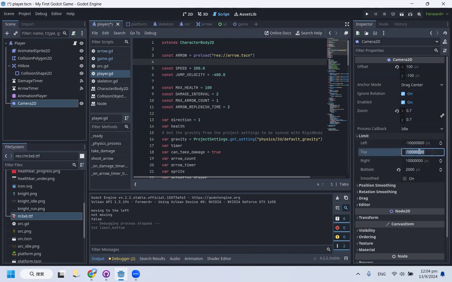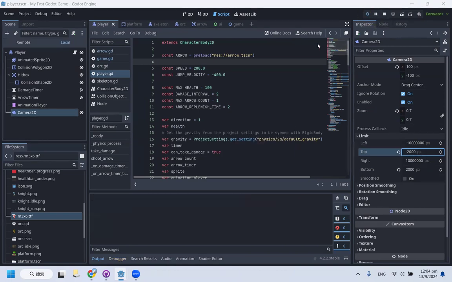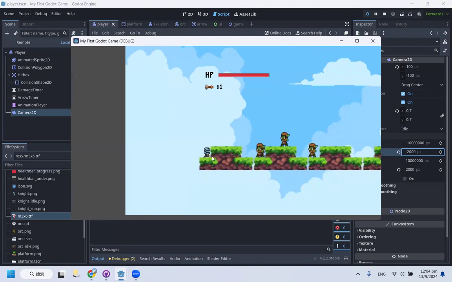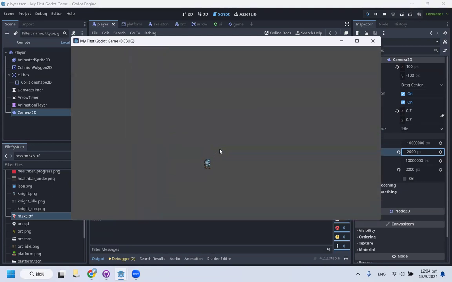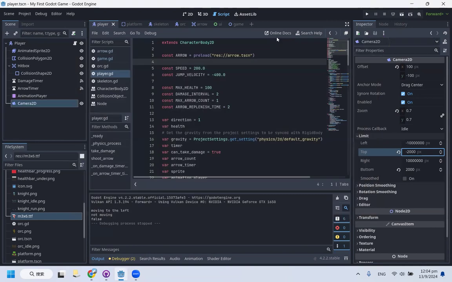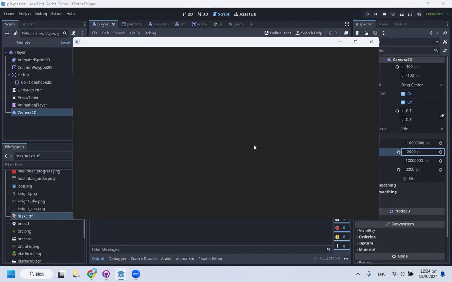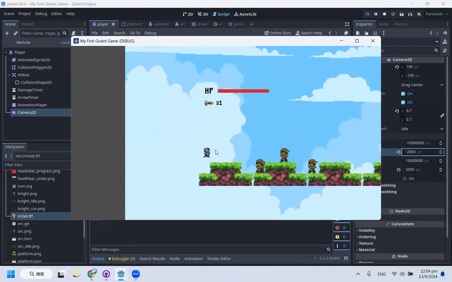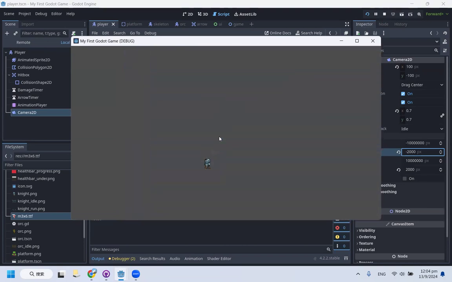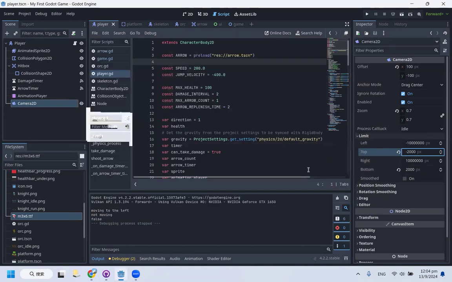Maybe the top one can be minus 2000. Right, let's try. So let's say I make the player jump off this. Maybe it's hard to see here, but if you look closely, the camera stops moving after a certain limit. It prevents the camera from going beyond this very low value of your Y value. That's a limit.